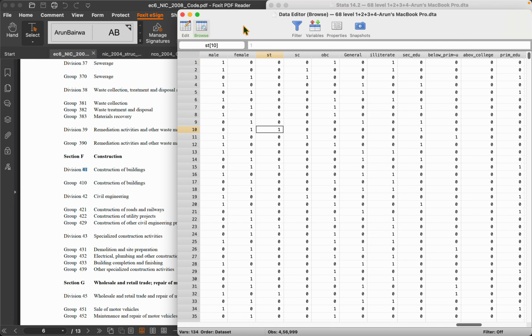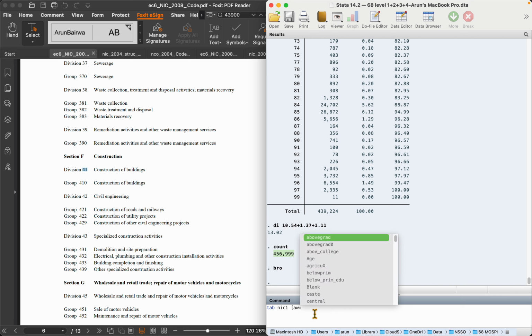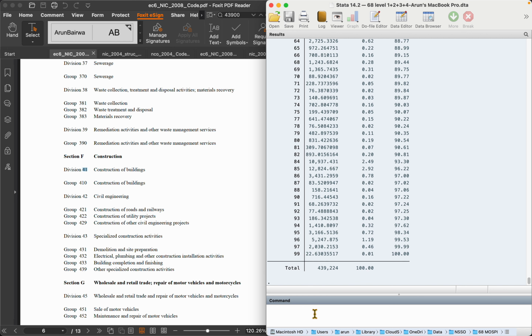So by default we have weights in the data, which are calculated or given by the NSSO only. So what we will do, we'll put the weight here. Let's see whether the weight variable we have already calculated or not. So for that, average weight, so it is average weight. Another we have PW, but mostly there will not be any difference in the results. MULTI, multiplier probably. Yeah, this is the variable. So let's see if it comes.